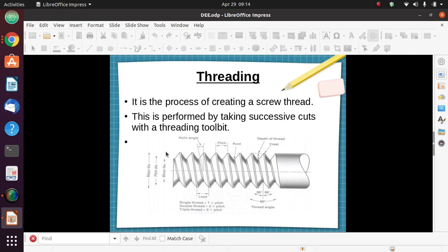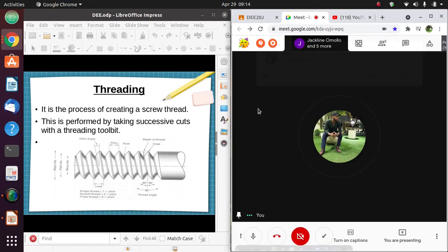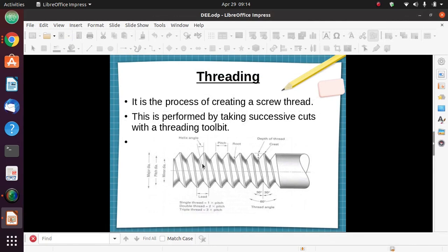Helix angle. This is the angle made by your thread. I don't know whether you can see this. Let me admit someone. It is that angle that is made by the thread. This angle upper and this axis, when you draw a line perpendicular to the horizontal axis, and then you take that angle that thread makes, what you get is the helix angle. Pitch is the distance between two successive threads, crest and crest. The distance between them is known as pitch.